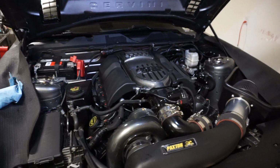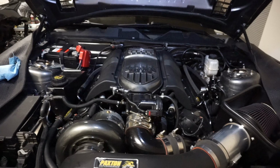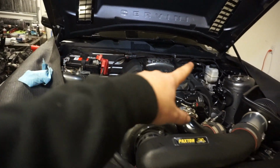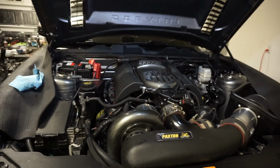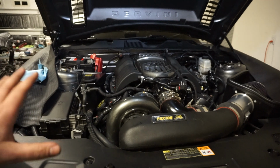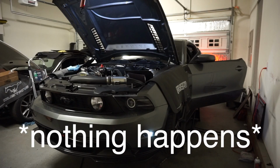Motor swap is officially done. Everything's all buttoned up, looking mint. Obviously the covers aren't in place yet, but that's gonna be a matter of time. I'm not gonna put them on just because we're still kind of buttoning up, checking for leaks, all that good stuff. I'm gonna go ahead and turn it over and get the motor primed.